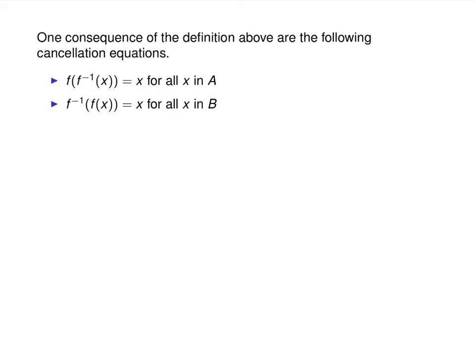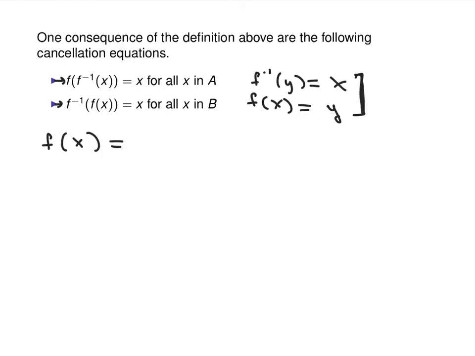Okay. One last thing about inverses is that they cancel each other out before we move on. So we had from the previous slide, let me get my notes so you can see it. We had f inverse of y equaled x, right? And f of x equaled y. So these two equations come from taking these two things and doing replacement. So the first one, if I have f of x, using these things, what is x equal to?